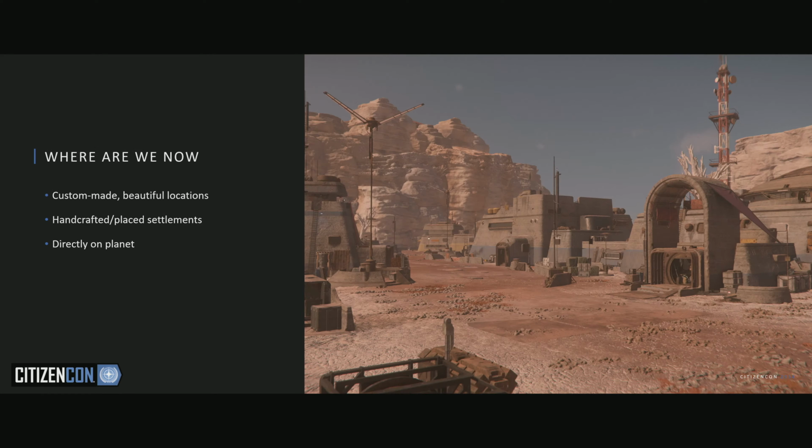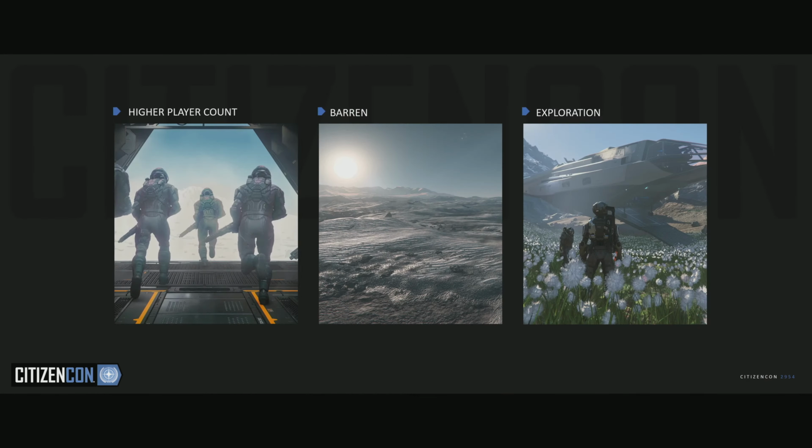But before we continue, let's first take stock of where we are now. At the moment in the verse, we have these custom, beautifully made locations, such as Ghost Hollow, we've got our distribution centers, or even just some outposts. And these have all been handcrafted by our designers and artists to hit that benchmark. And they've been working directly on the planet. However, going forward, this doesn't really scale with how we want to go forward with the game.